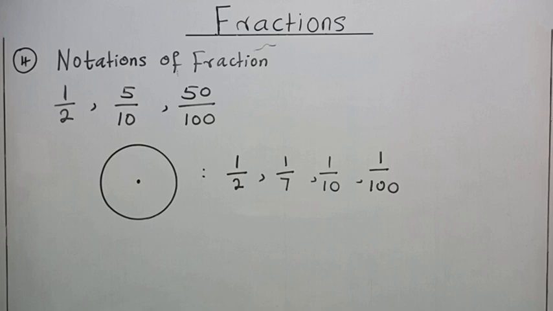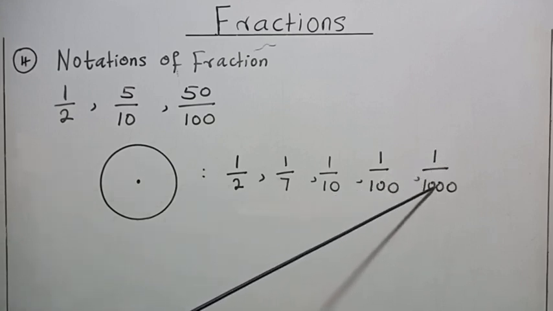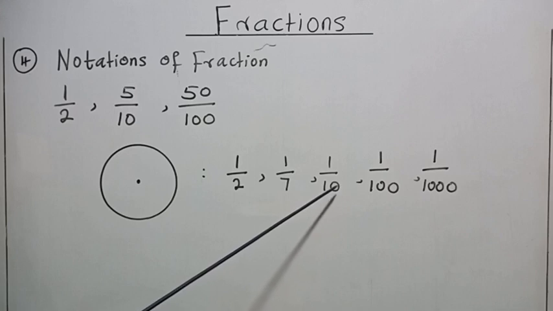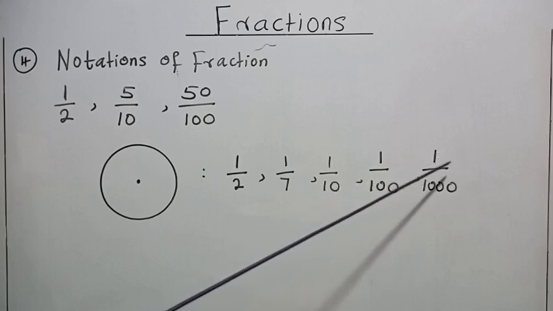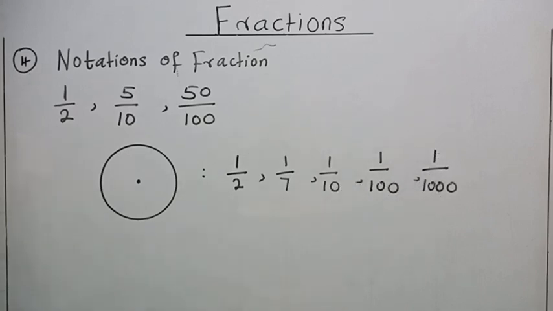Now, if you divide that thing into 1000 and you are one of the 120 persons taking part in the sharing, if you pick your own share, how do you write your share? Obviously, it will be 1 out of 1000. How is it written? Please see it. In this order, we just got 1/1000, in the same order as we got these other ones. We can keep reasoning that way.